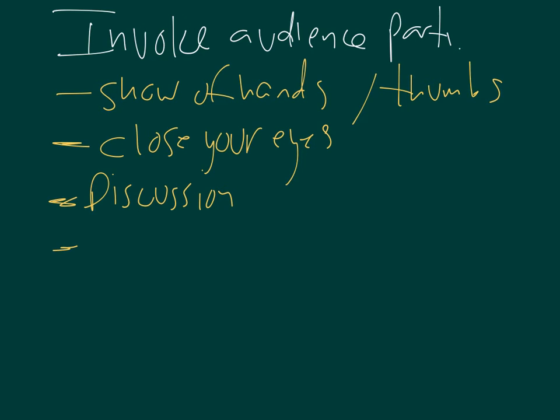You can ask for a volunteer. So just ask for a volunteer. So like, I need a volunteer. Okay, and then somebody raises their hand. What I want you to do is I want you to come up here and I'm going to have you do something. So if you're going to ask for a volunteer, you got to ask them to do something. So have them do something interesting. If you're doing a demonstration speech especially, this would be a good time to get a volunteer involved and get them to help you do something. And that's another way to get participation.